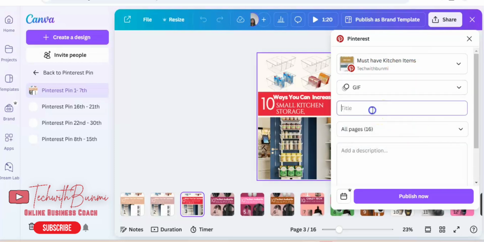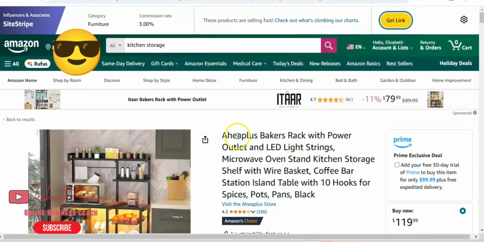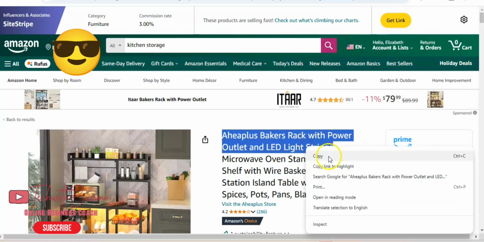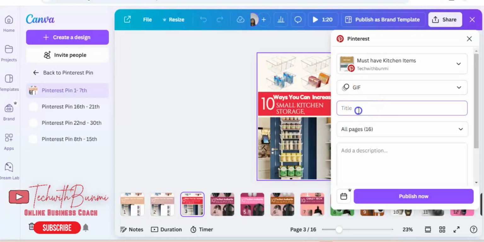So I'm going to give it a title. So I'll come to Amazon and I would just highlight this, copy. Then I come back to my Canva, I paste my title.